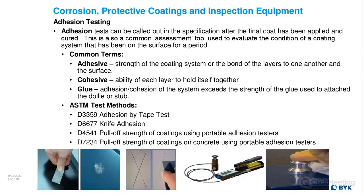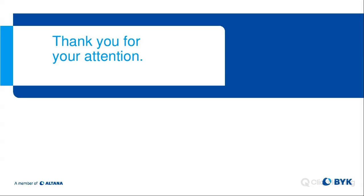I know we're a little bit over, but hopefully that was enough information for this overview. And like John said earlier, if there's anything that you need clarification on or you think would be a really good additional presentation, let us know. We can put it together and talk about it. That's it, John. I appreciate it, sir.